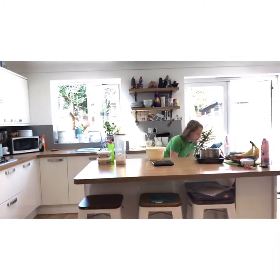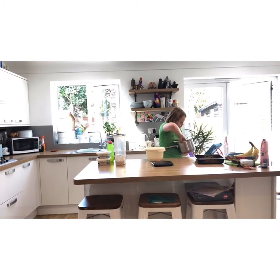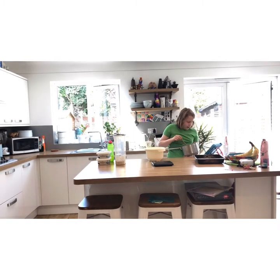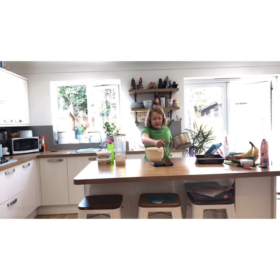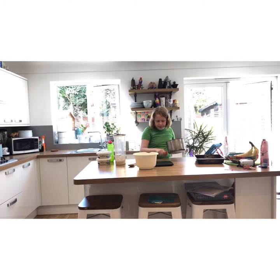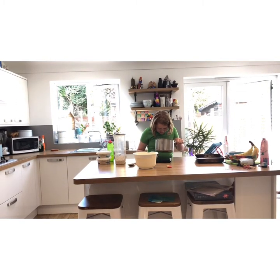Now what we'd like to do is get a large saucepan. We need to melt the butter. Remember what I said, 125 grams. We need the scales now as well. You need to turn the scales on and press on.